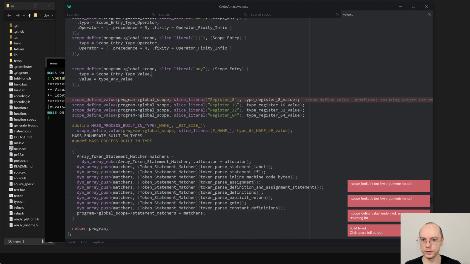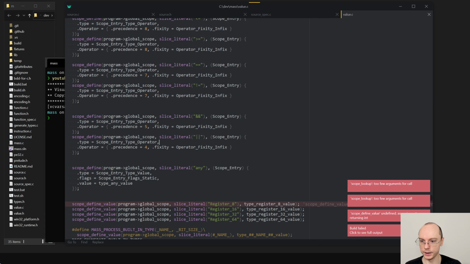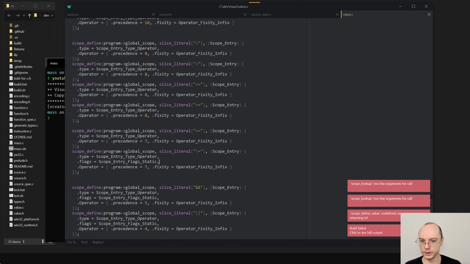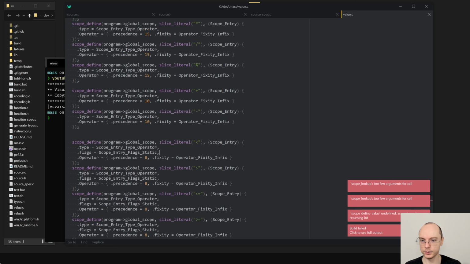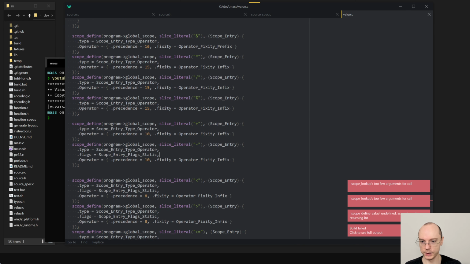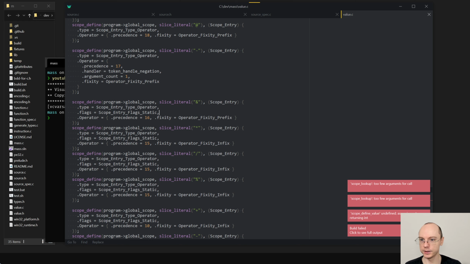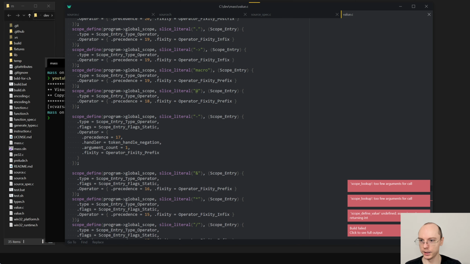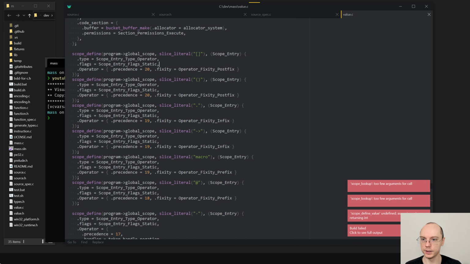And we need to provide flags here. So flags is scope entry flags static. And actually the same thing goes for this stuff. All of these are static. Maybe I should somehow improve this and not have such a copy-pasty function, but that is a different topic from what we are working on right now. So for now, that is what we get.